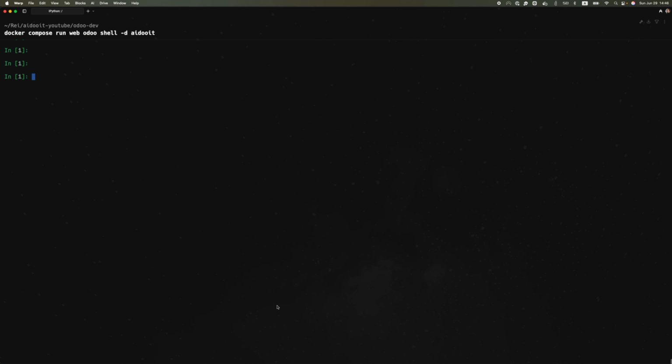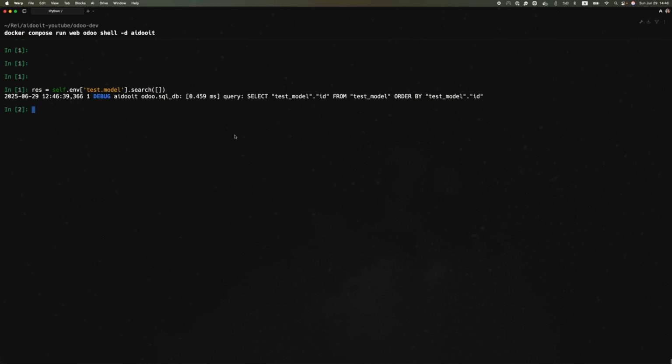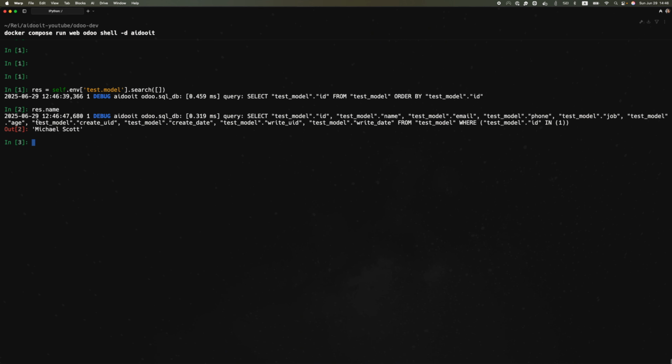If I use res equal, so I will use the normal search, right? So search, then Odoo does a query as you saw before. Now if I say res.name, check that Odoo does another query just to read everything, the ID, the name, the email, the phone, etc., to show you the name.